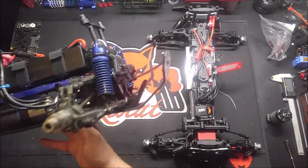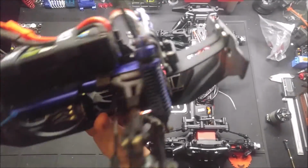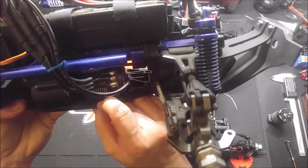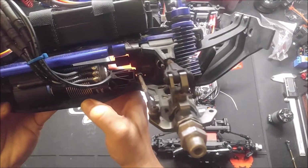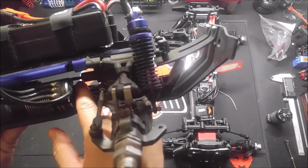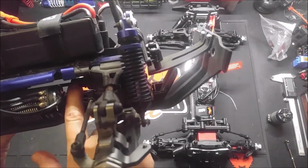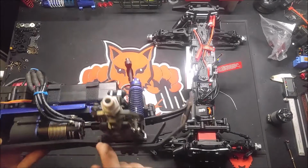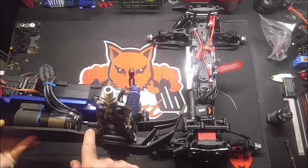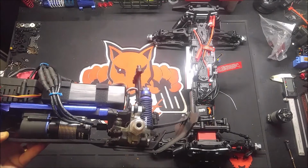But clearly you see a 3660 is not the max, but you do want to stick to around a 36 can motor. You can go a little bit fatter if you do upgrade, but with a 36 can motor, anything more, you can be pressing up on this plate here, which you've got a little room you can play with. You can shave down a little bit, but you also got to worry about that drive cup back there, which reminds me, that drive cup pin sometimes comes out. It's never been an issue for me. I think I Loctited it the first time I heard somebody have that issue, but there it is right there. It's kind of like the MT10E. Just take it out, put some thread lock in there, man, you'll never have an issue with it.